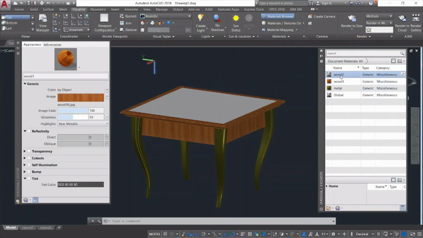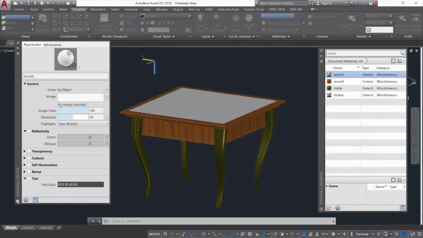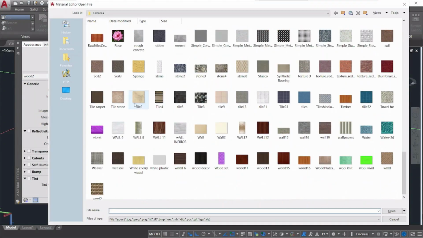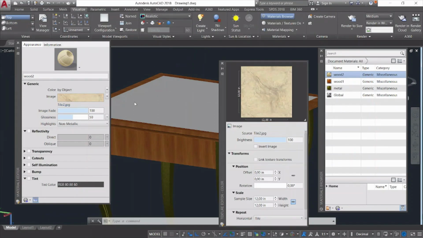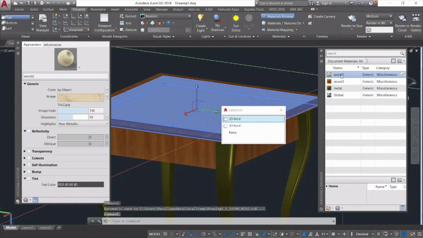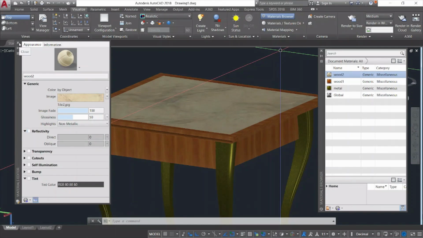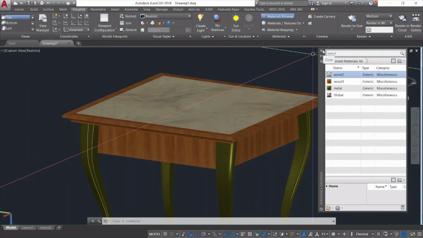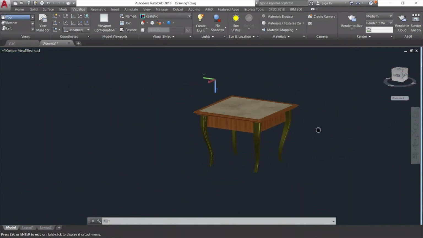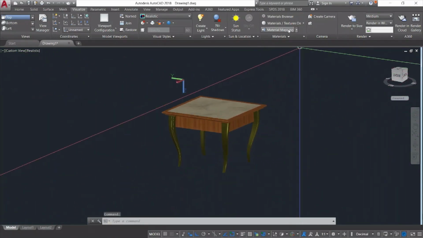So second, wood 2, select it, and I use ceramic tile for the center part of the table. Just make it bigger, 50. Okay. So as you see friends, I applied my materials to the drawing. Close it. Okay. So this is all about applying material.